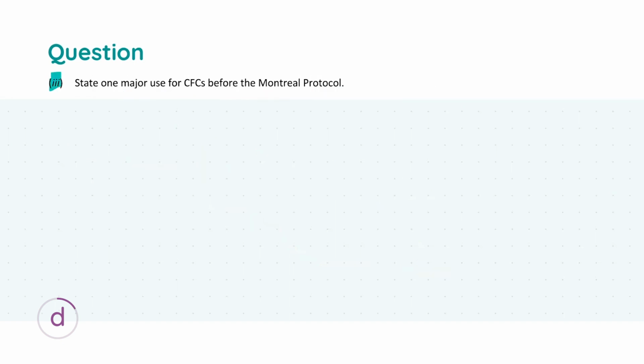So moving on to part 3, here we're asked to state one major use for CFCs before the Montreal Protocol. What I'm going to do here is write down the one that comes to mind every time I'm thinking about CFCs and what they were used for, and then we'll have a look at a few of the other major uses for them.